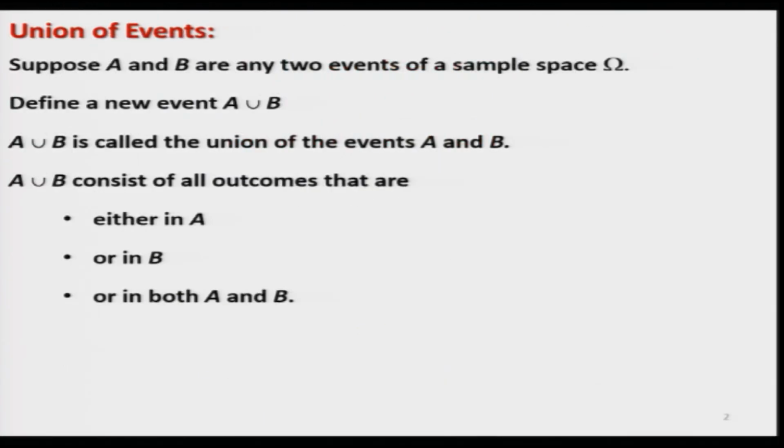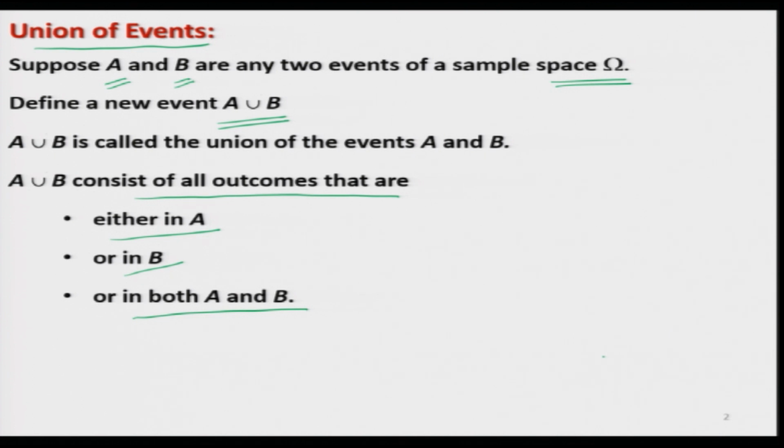So let us begin our lecture, and I believe that you have understood the meaning of an experiment or a simple event. So now we first try to define an event in the format of the union of events. What does this mean? Suppose there are two events which I indicate here by capital A and capital B, and obviously these two events are from the sample space capital omega. Now I define a new event which is A union B, and the meaning of A union B is that A union B consists of all the outcomes that are either in A or in B or in both A and B. So from now on we will call this symbol A union B the union of the events A and B. You can see that this defines an event which is based on the combinations of the outcomes of events A and B.